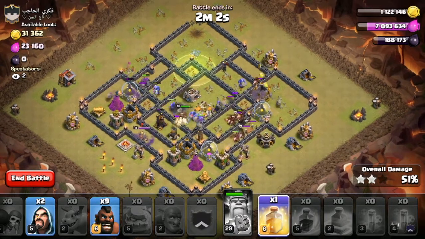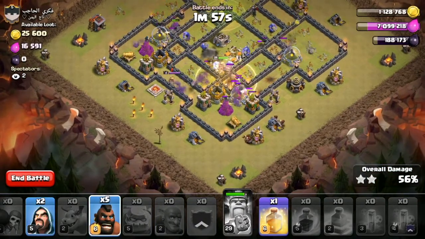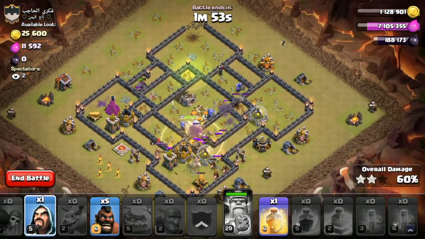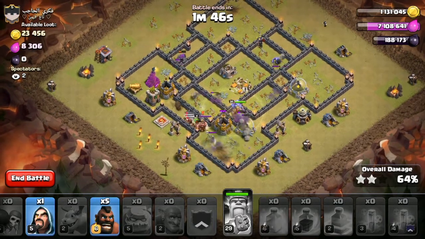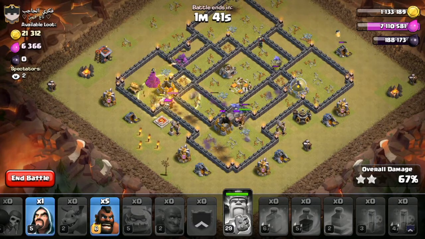Let's use a heal spell right here to have the Hawks and the bowlers benefit. And then we're just dropping Hawks clockwise around the base, drop some cleanup up here. I'm actually going to save a couple of Hawks for cleanup. Double Giant Bomb does not kill level 6 Hawks, so we are still good.